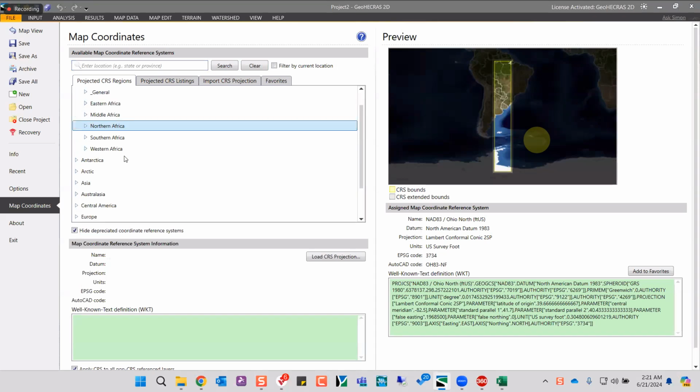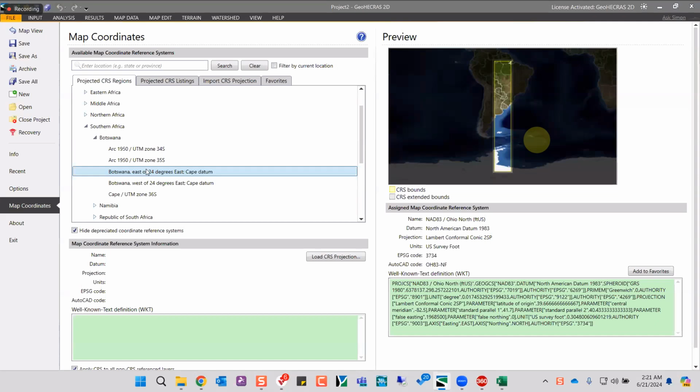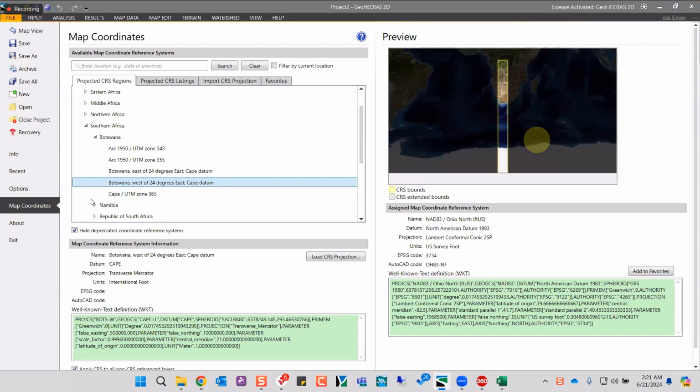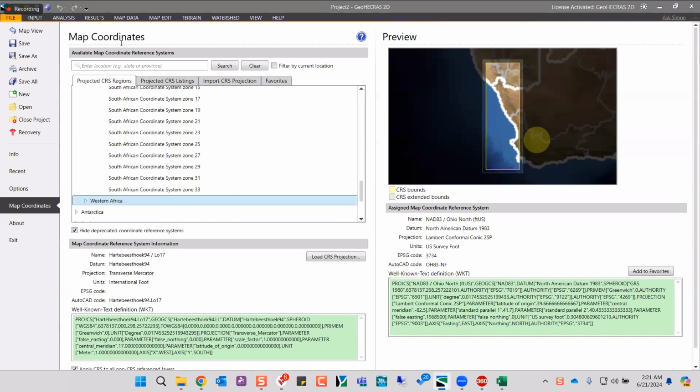So you have all these available. You can also go ahead and utilize any of these. It gives you an idea. You have all these relevant coordinate systems available. You can utilize any of these, okay? And it will pretty much cover your entire project limits. So whichever you select, these are South African, or you use UTM. So you have WGS84. You can use any of these. If you know the EPSG code, you can type that in as well.